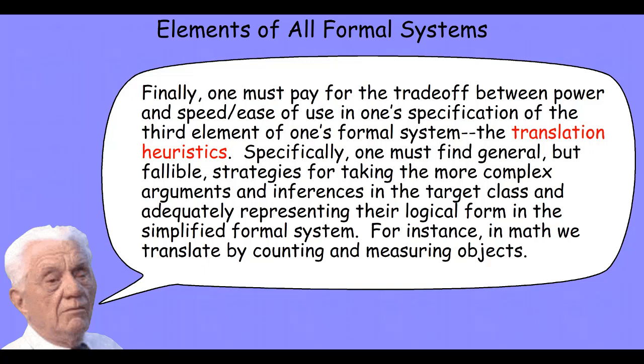So for instance, in mathematics, we translate by counting and measuring objects. And this works pretty well, unless we mismeasure, unless we miscount, or in some cases, we have to change or fudge or move around in order to get things right. So for example, if I took a drop of mercury and I put it in a pan, I'd have one drop. I put another drop into the pan, I have one drop. I put another drop into the pan, I have one drop. So I have to change my number system by changing my units from drops, say, to volume or to ounces or even mass.